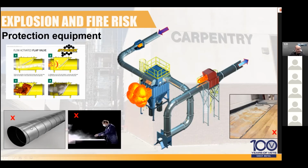So if we look at this ductwork, I'm not sure if everybody's familiar, but this is spiral tube. It's used a lot in commercial buildings. If you go to Walmart and look up, you'll look at the ductwork, and everything's made out of spiral tube because it's cheap and it's easier to install. In dust collection, this is not allowed because of several reasons. But if you see a spiral tube in the system, it should be a red flag saying, hey, this collector might not be to code.